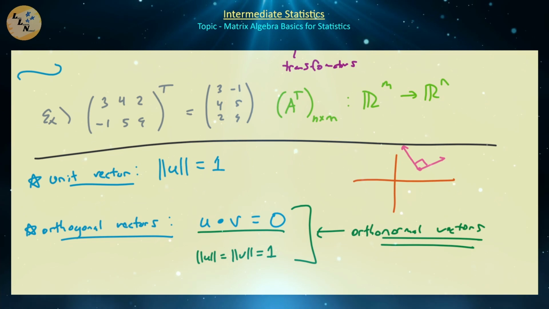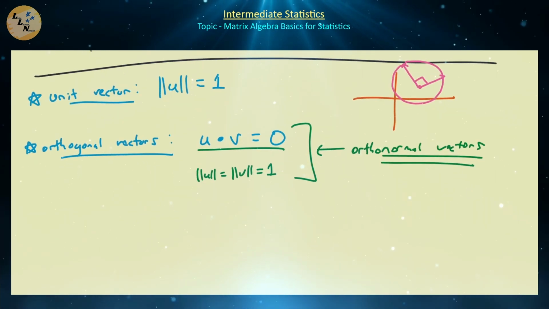There's a theorem that sort of walks you through that, but that's pretty much what orthogonal means. It just means they're perpendicular to each other, provided that they're non-zero. And if they're unit vectors, that means we can put a circle of radius 1 and it's going to hit the endpoints of each of those vectors. There's lots of applications for orthonormal vectors, which we'll get to a little bit later.